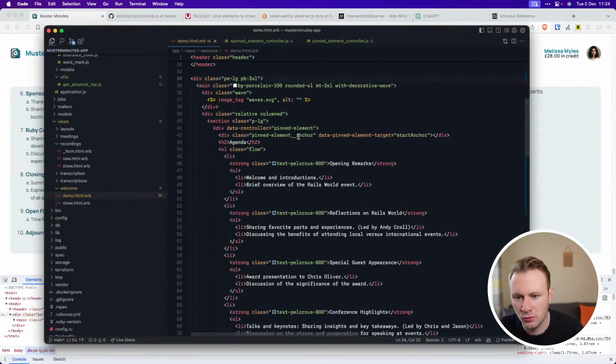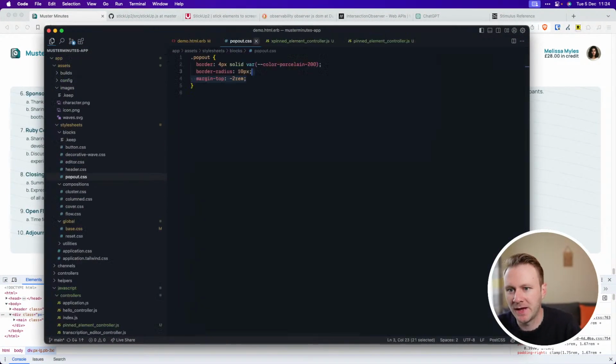And then on the pop out, margin bottom -2 rem.